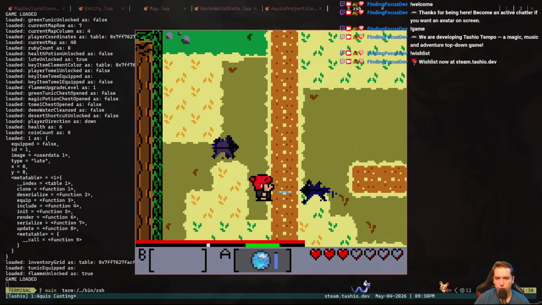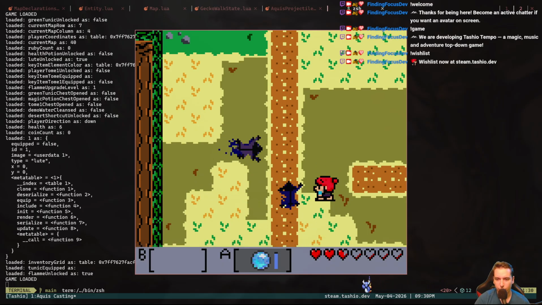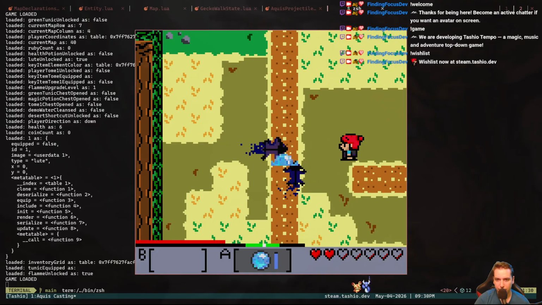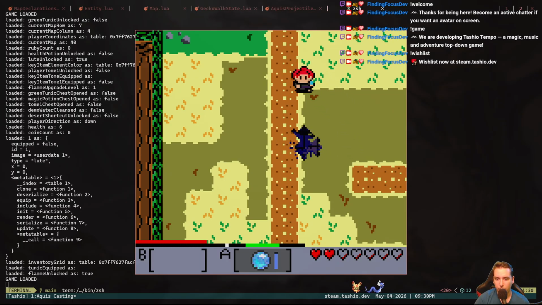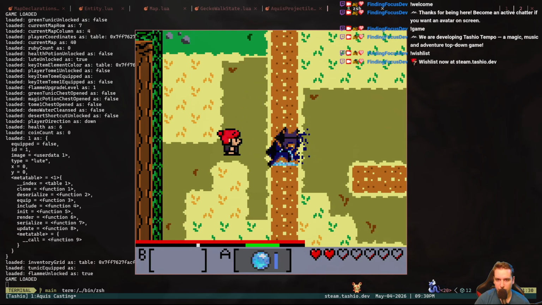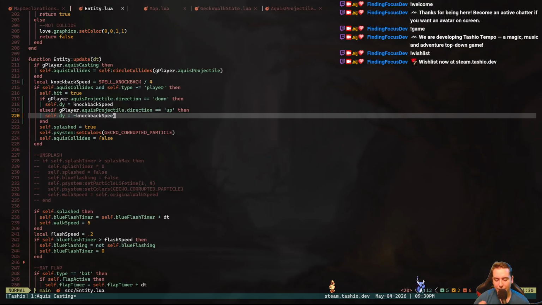Okay. We would really benefit from a red flash. Just like how when he hits us, we flash red. I think they need a soundbite for when they're collided with. And then we also need, if we're facing left or right, to give the appropriate velocity as well. So we need a sound effect for when the aqueous hits the gecko, and then we also need a visual red flash effect, basically to show visuals that match with that hurt sound, so that we just get that instant feedback of like, oh, that did something to it.